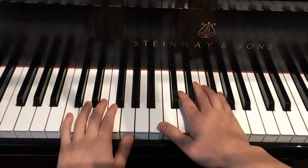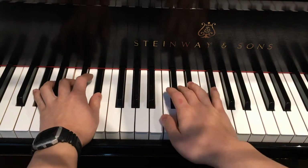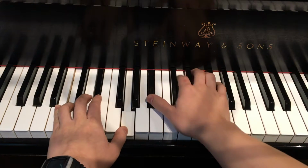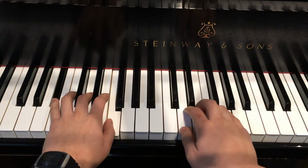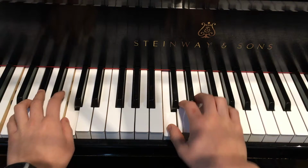So let me tell you about the chords here too. So first is A flat, and then C minor in the left hand, and then B flat major, and then F minor. Okay? One more time.